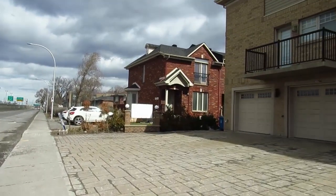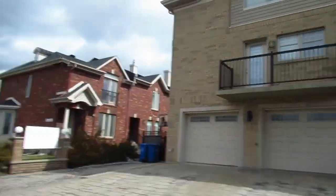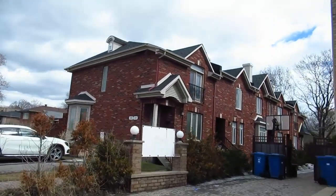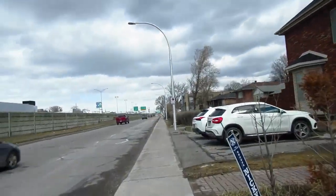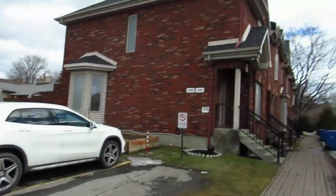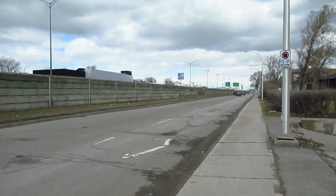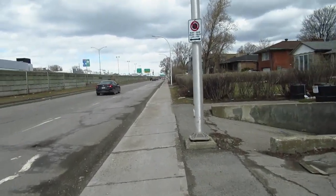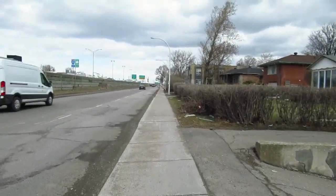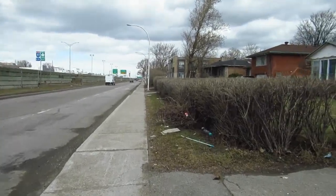I mean, look, this gives you an idea. Check this place out. Look at this. There's like 6 garages here. How many people live here? Look at these places here. It's crazy, eh? People live in places like this, and I'm sure they could afford to live in other places. But they live here because their work is nearby, their business is nearby. A lot of people just don't want to hear all this crap, so they go live off island. They go live in Vaudreuil, Vaudreuil-Dorion or whatever.